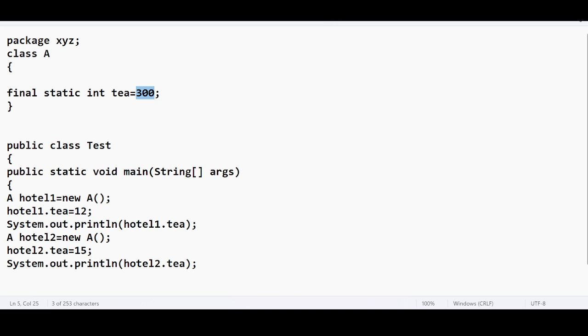That's why whenever you are using the final keyword, it is highly recommended to use it along with the static keyword. Both have to go together, with the perfect naming convention. Since it is a constant, and we need to make it available to all the classes, declare this as public.